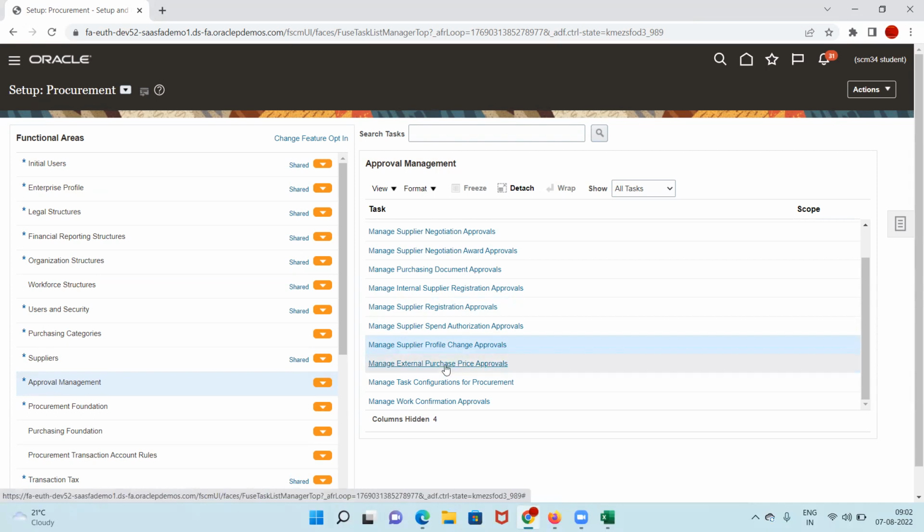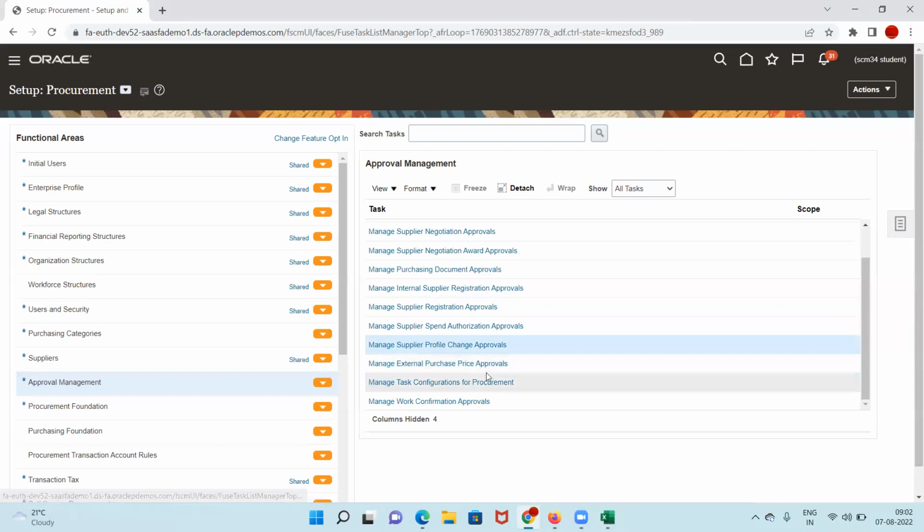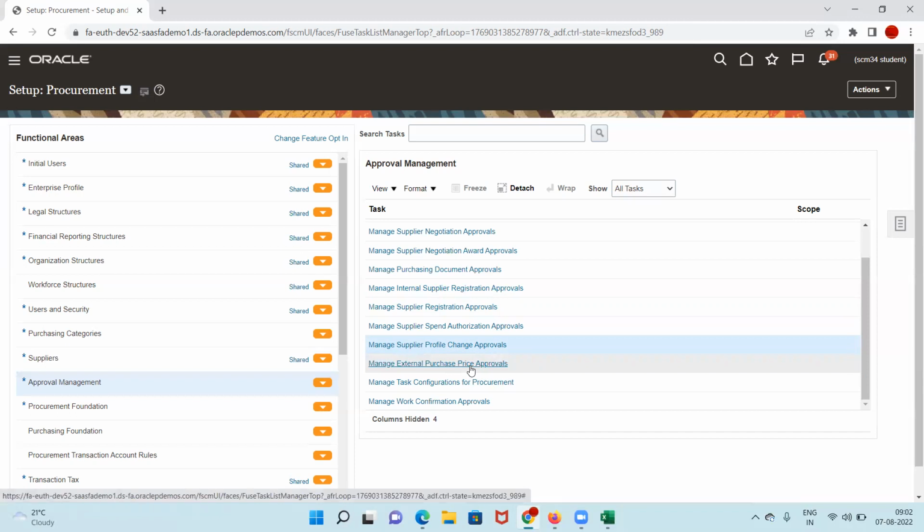Or else, if you have already implemented the supplier portal, what will suppliers do? They will log into the supplier portal themselves and do the profile change request. In that case, this is the place where you will define your approvals. Whenever your suppliers make any profile change request, it will come to approvers. Once approvers approve, only then will those changes take effect in your application.